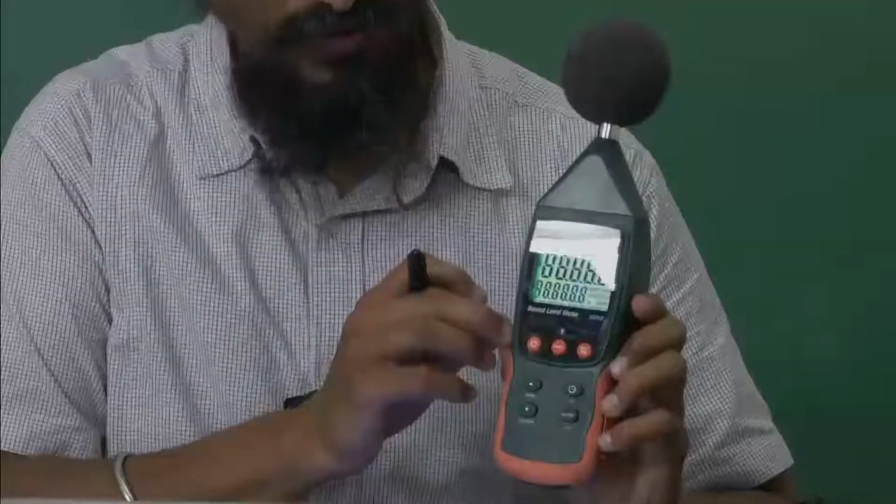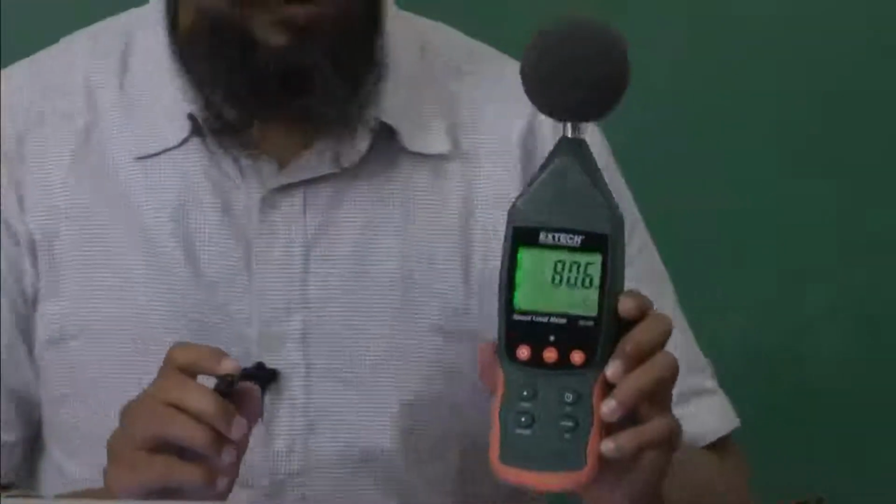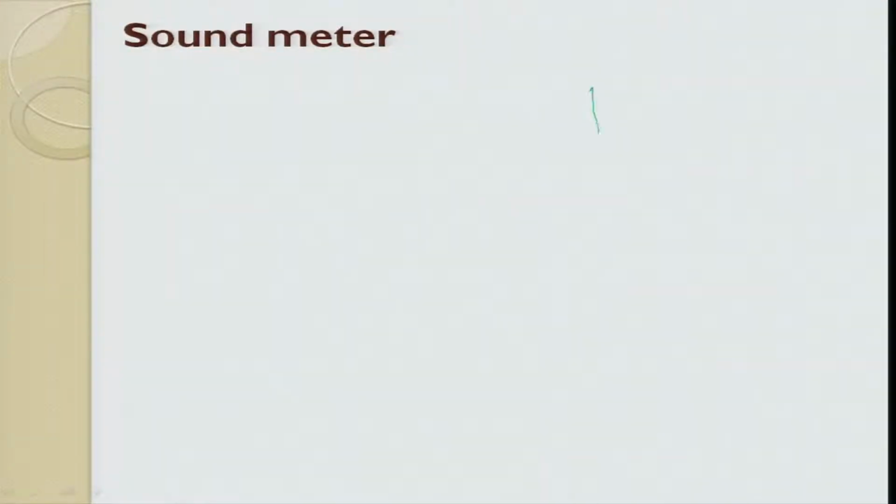Now it switches on. So, before telling you how to use the sound meter, I will tell you something about what sound is and what its various characteristics are. Now, I will show you a scale. Presently we know that the scale used for measuring sound is the decibel. Earlier micropascal was used, micropascals, right. That was actually sound pressure.